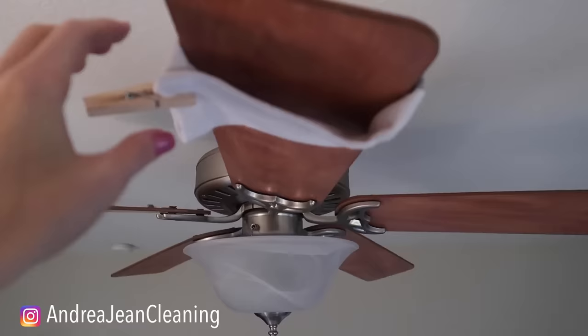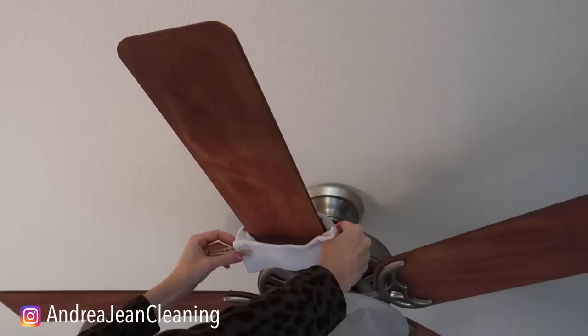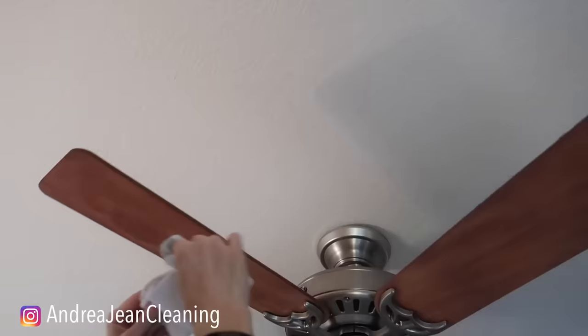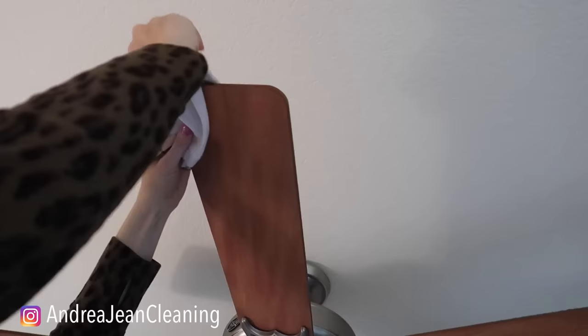Put it to the end — I'm doing this one-handed so bear with me. You're going to slide it along your fan blade, just like this, across both sides of the fan. And then you can get around the edge of the fan blade right here. Let's do one more, and then we're going to take a peek at how disgusting and dirty these are. Because it's moist, it's going to stick even better to all that dust, and then you can get in and around the side right here.